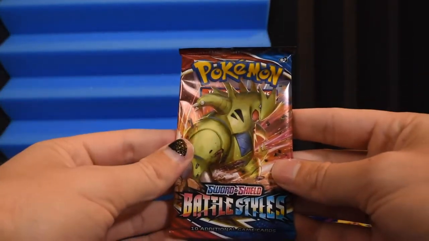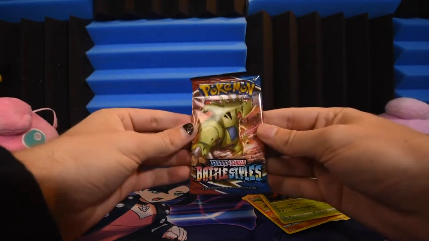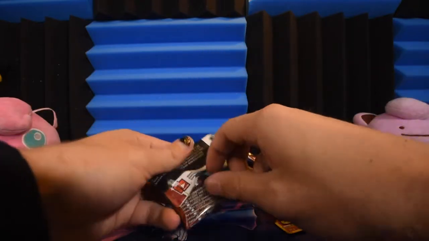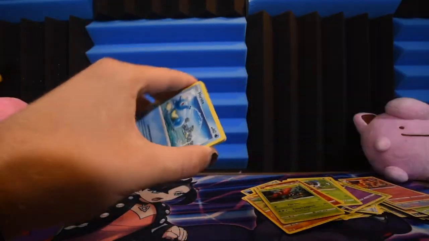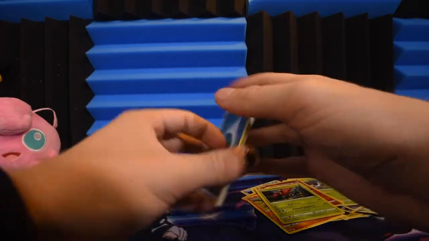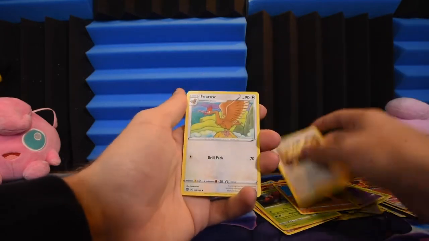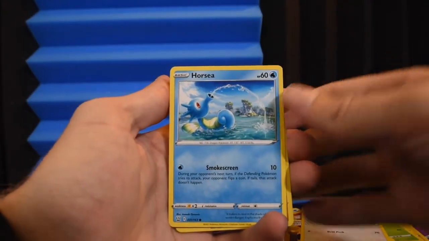So, all right, last booster. Look at how empty all this is. What's going to be in it? What will it hold? The suspense is killing me. All right, there's the code card. Four to the front. Whew. Will we end on a bang or a whimper? I can't wait to find out.